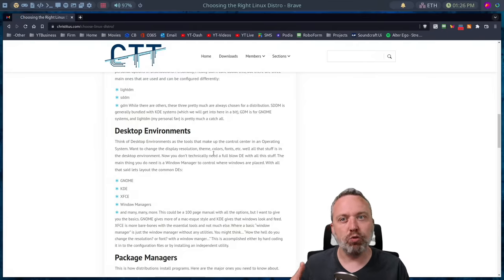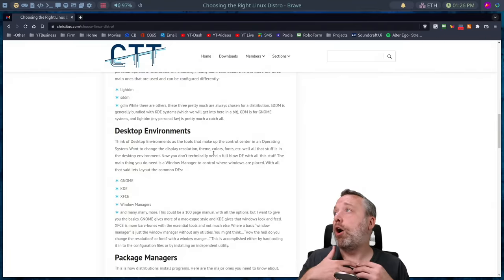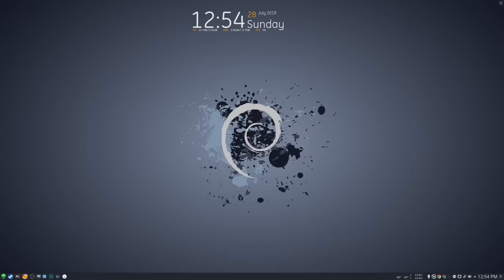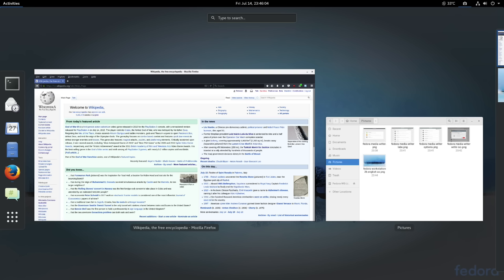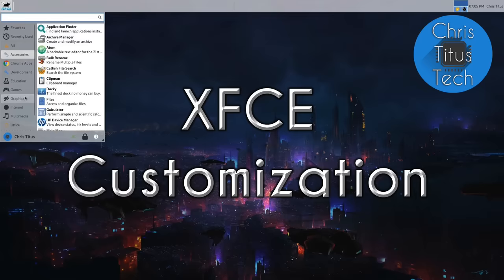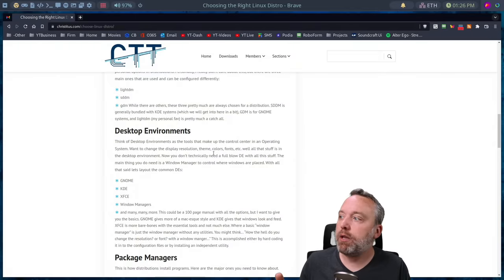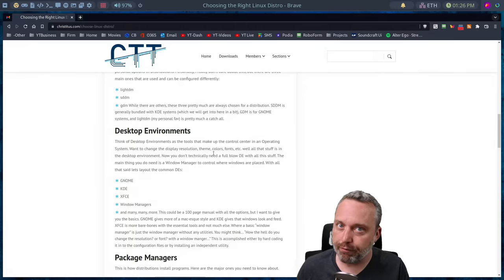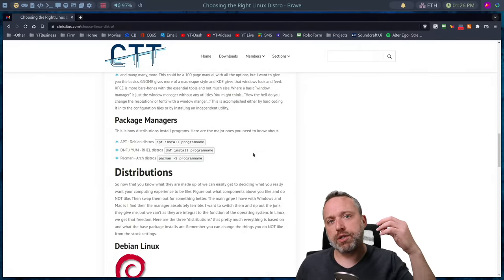But it's still something that's really interesting for most people coming in. Remember the desktop environment. Most people think you need to install different distributions, but you can have more than one desktop environment and switch between a whole host of different ones. You can go from KDE to GNOME to XFCE, and they all look radically different. So the desktop environment really is what affects the utility set that you get, and then also that look and feel. And then next up is distributions.